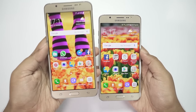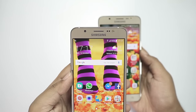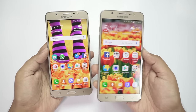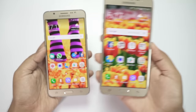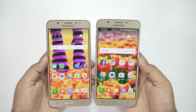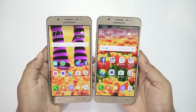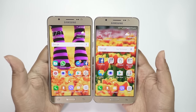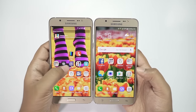Just keep in mind the left one is the Samsung Galaxy On 8, which I've been using for a couple of days. The device on my right hand side is the J7 2016. The price of both devices is 16,000 rupees currently, and you might be in a dilemma which one to buy — the On 8 offers a full HD screen and 3GB of RAM, while the J7 has a 720p screen and 2GB of RAM.